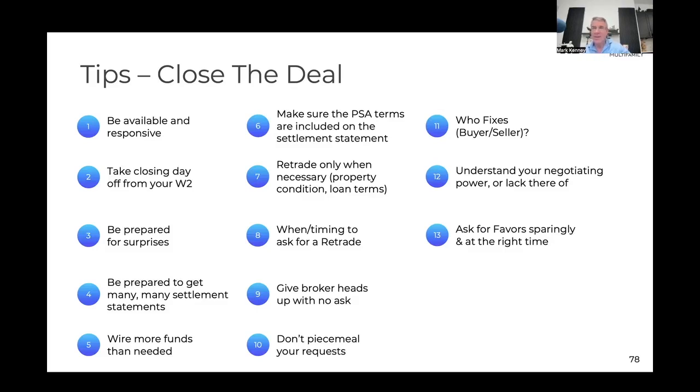If the buyer comes back and says, hey, we need another day for due diligence, okay, I'm willing to do that. Now, with that extra day, do we add another day to the timeline, or do we say, I'll give you an extra day for due diligence, but the end timeline for closing will still be the same? That's something I just have to think about.